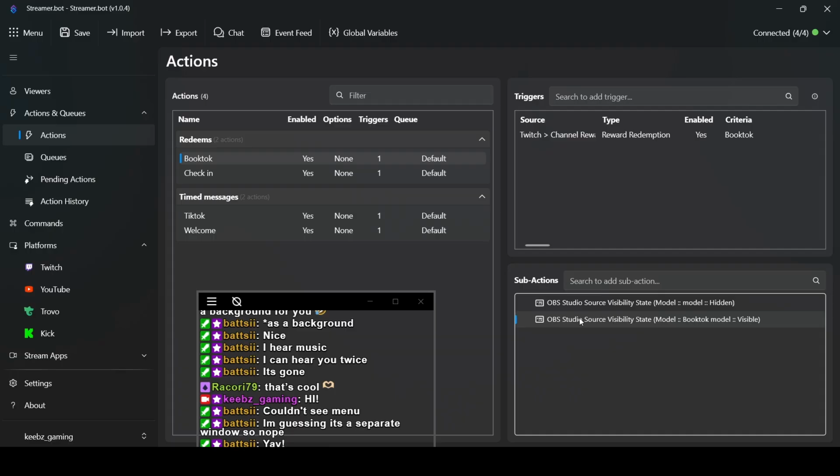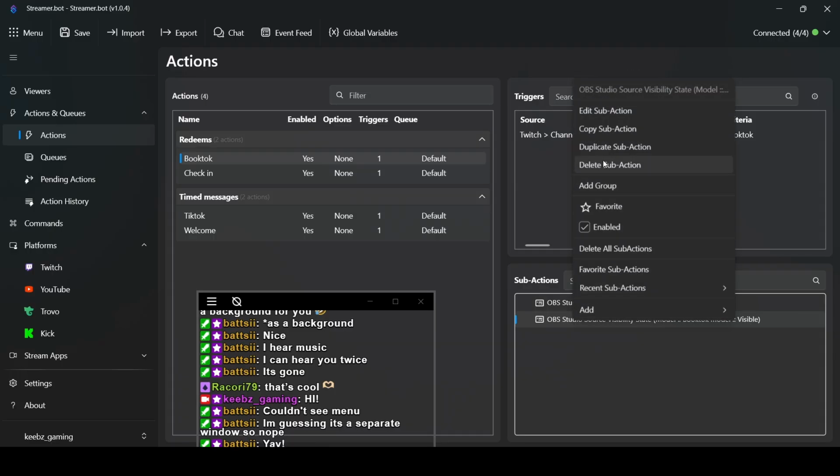So now we have it to where they switch the models out. Now this is a timed redeem. I have it for a whole minute. You redeem it, the book talk model will stay up for a solid minute, and then we flip back to the regular model. So now we just have to take both of these and do the exact same thing.